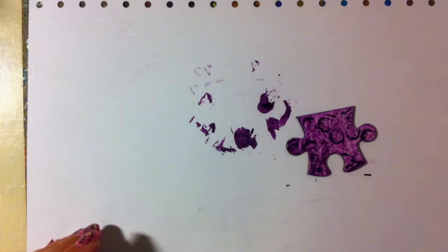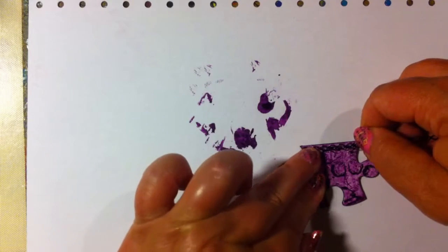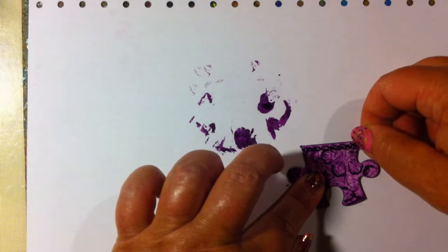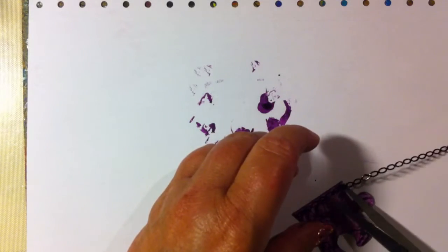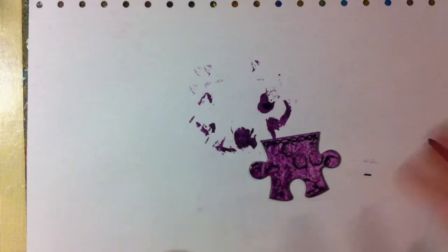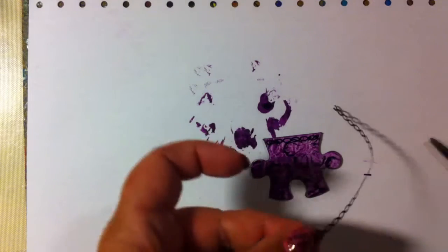And I was thinking of using, I have some stickers. I'm gonna use this one. And I'll probably take it on the top. A little bit. I just take two on that one.